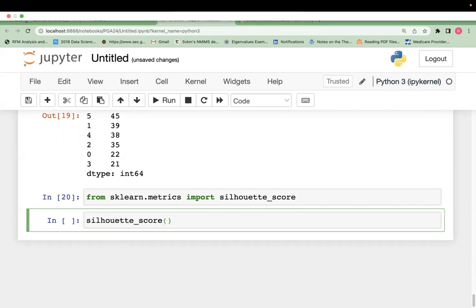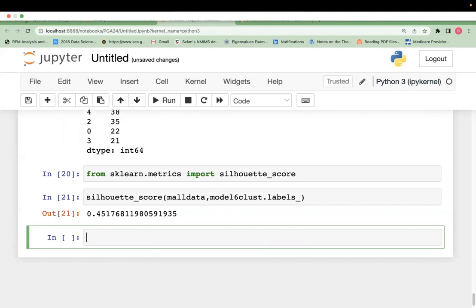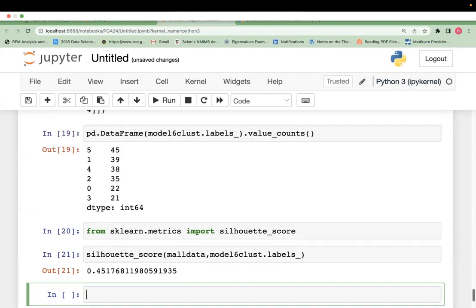Silhouette score, mall data, comma, model 6 dot labels. We got 0.45.